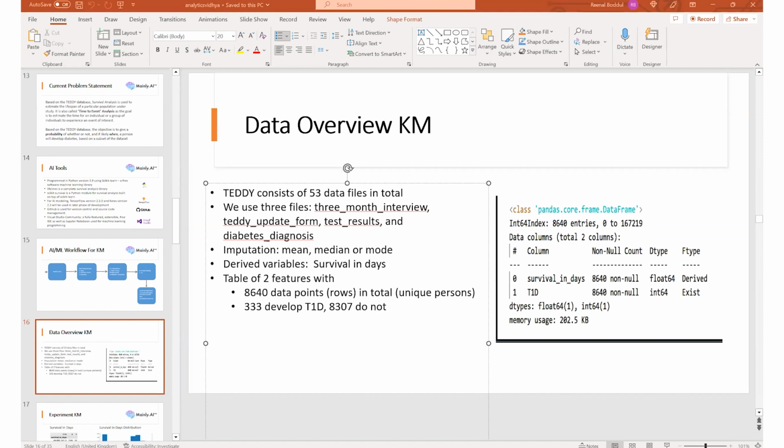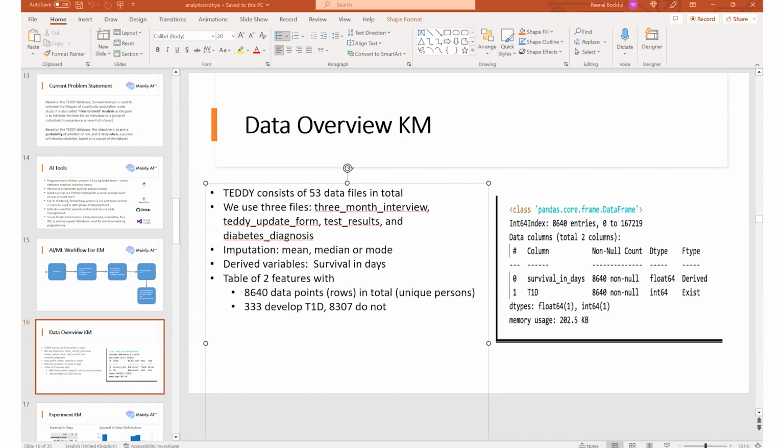The Kaplan-Meier graph is a non-parametric model. To get this graph, we need to feed two parameters: how long that person has been followed, and whether that person has experienced the event or not. Before that, let me tell you the features of this survival graph, the Kaplan-Meier graph.